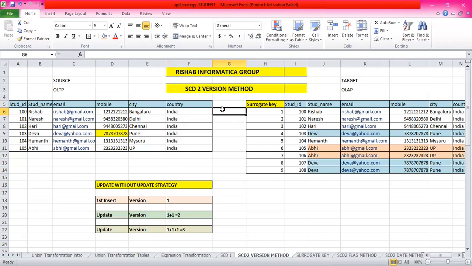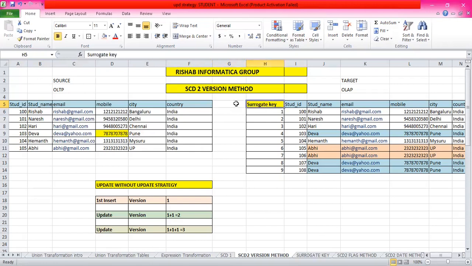Basically, we will maintain a surrogate key. What is a surrogate key? Definitely they will ask in the interview. At that time, you should give a very, very clear answer. Is it a primary key or unique key, sir? I'm coming to that only. Just listen. This is not a primary key, but it works in place of the primary key. Instead of the primary key, we are using this surrogate key. Let me explain clearly so that you can ask the question.